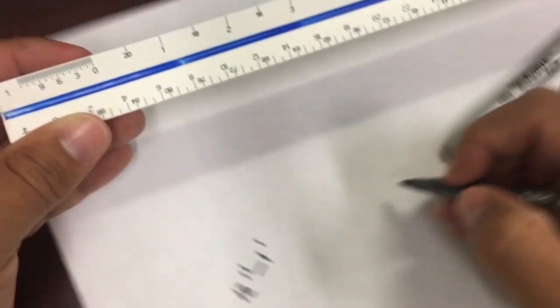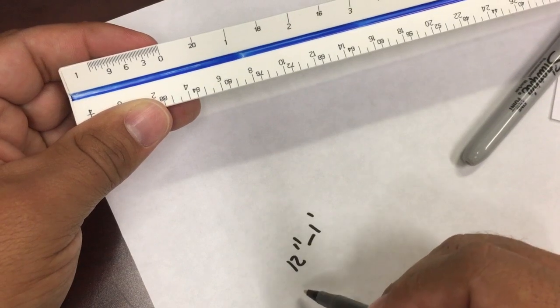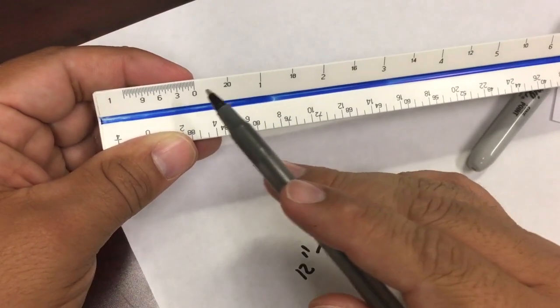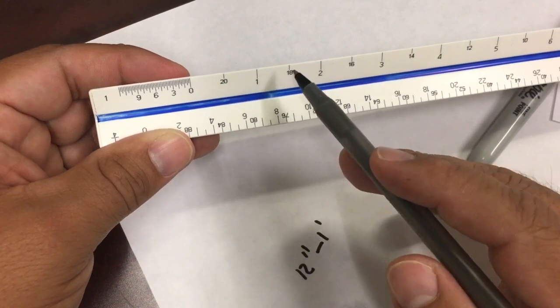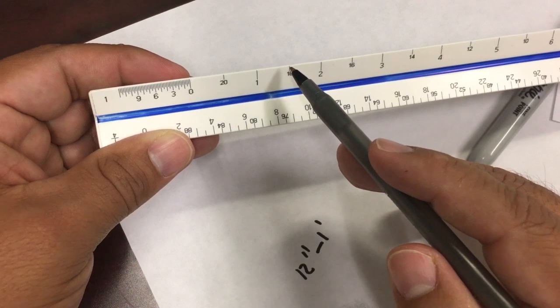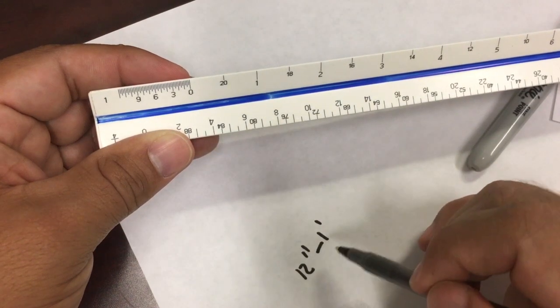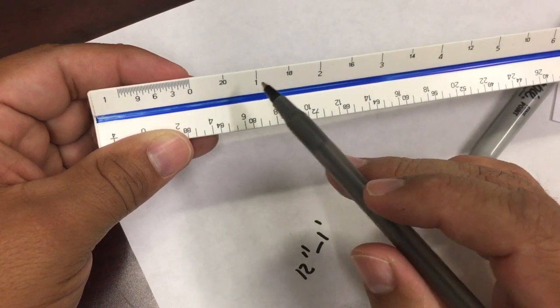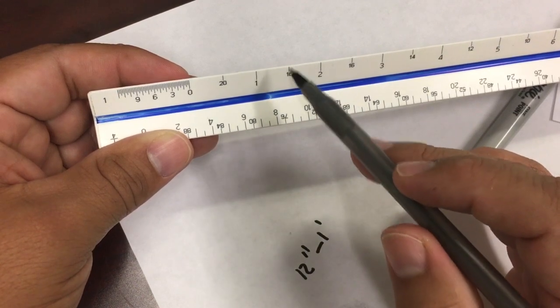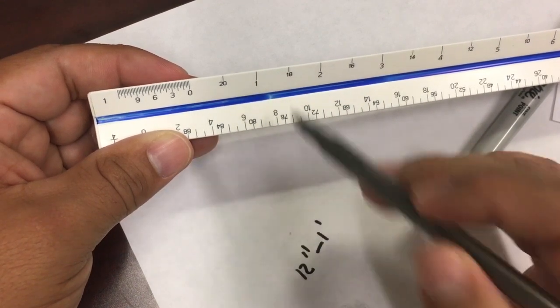Why? Because remember, every 12 inches equals a foot. So it's a foot from here to here, and the line that I'm measuring ends up right here, right on it. Then, since 12 inches equals a foot, and it's 12 inches from here to here, which is between 1 foot and 2 feet, then in the middle, that means it's 6. So it will be 1 foot and 6 inches.